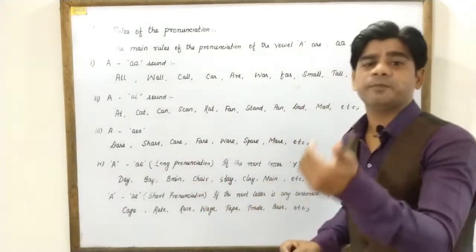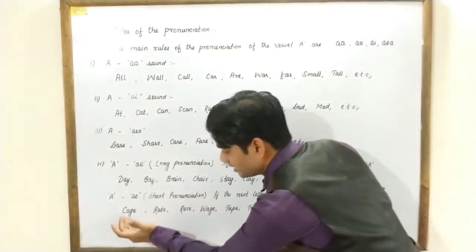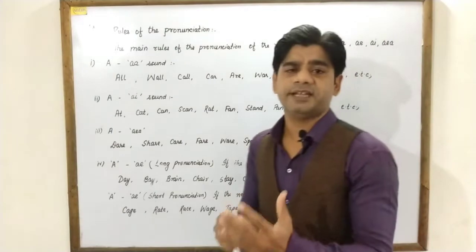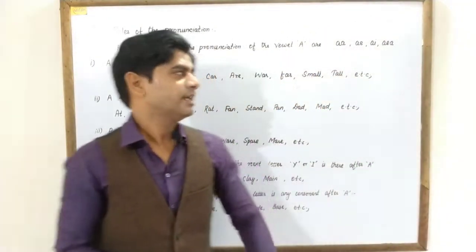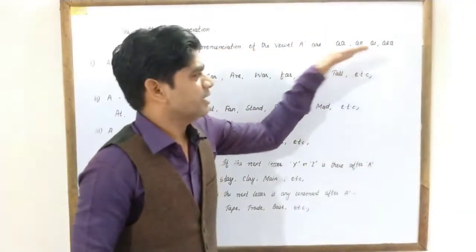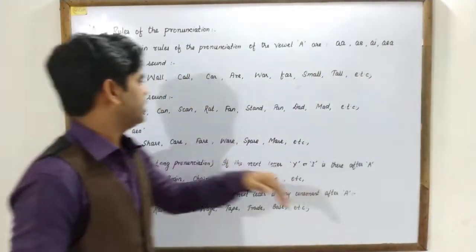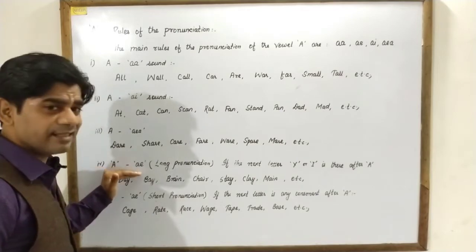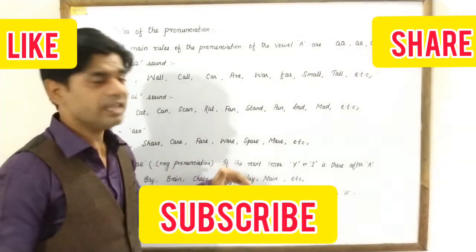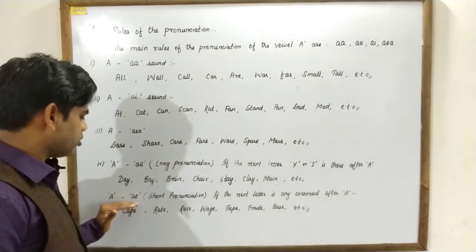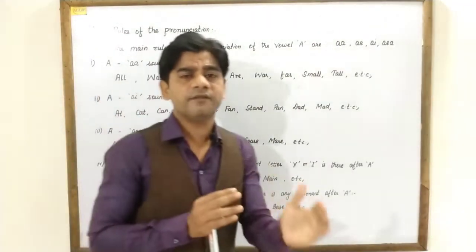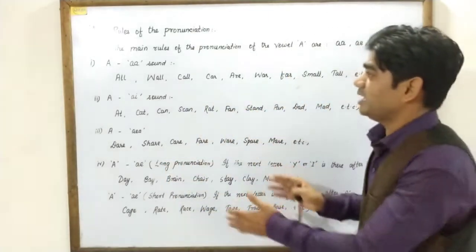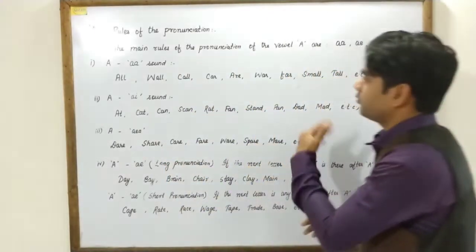because there is a letter A, but after this letter A there is a consonant. So now we have understood the sounds of letter A, that it produces the A sound in a long pronunciation, and the A sound in a short pronunciation. So we have understood what kinds of sounds the letter A produces.